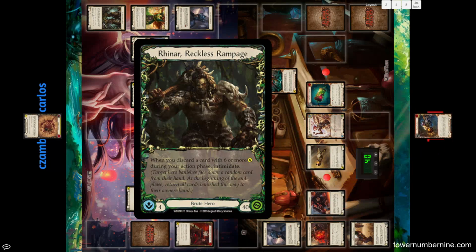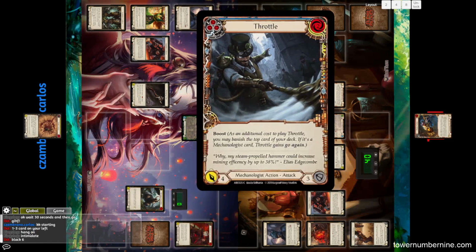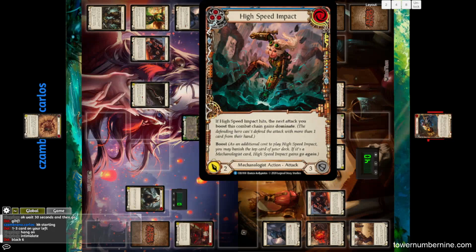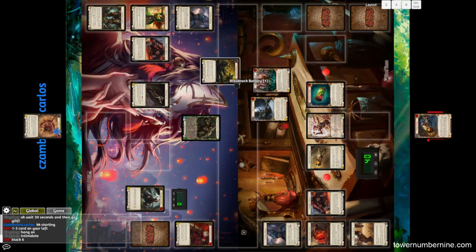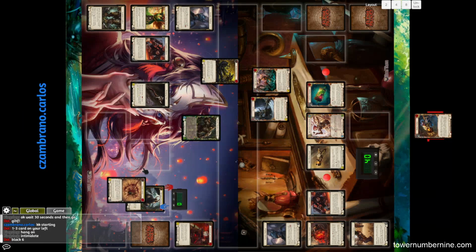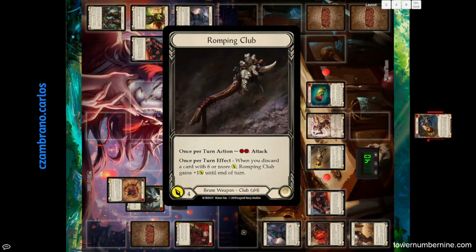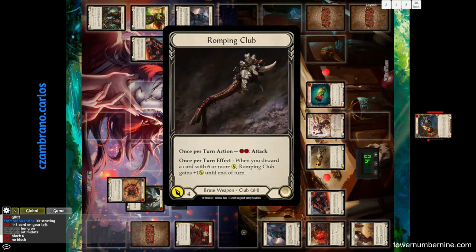Now, taking a look at this, we do see a double block. So the Throttle and High Speed Impact block value on the bottom right. So each of these blocking for 3. That's going to block all 6 of this damage. And he can now pitch his Smash Instinct here for 2 energy and then swing his Romping Club, which is going to be strength 5 because he discarded a card with 6 or more strength.